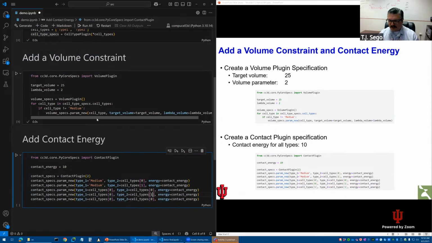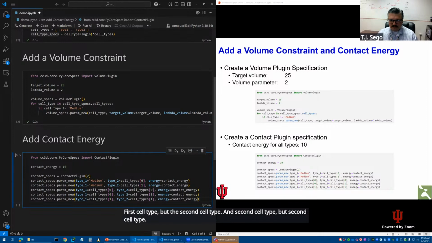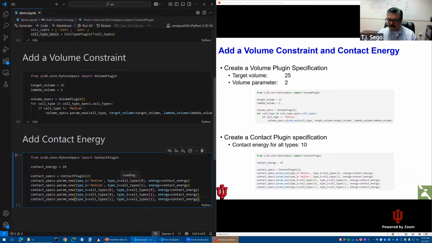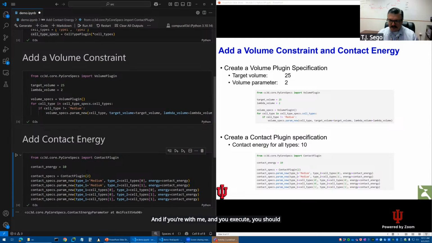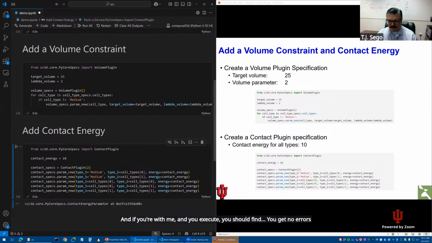First cell type with the second cell type. And second cell type with second cell type. And if you're with me and you execute, you should find you get no errors.